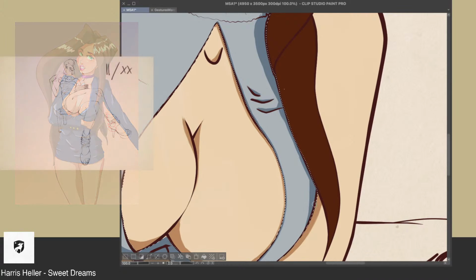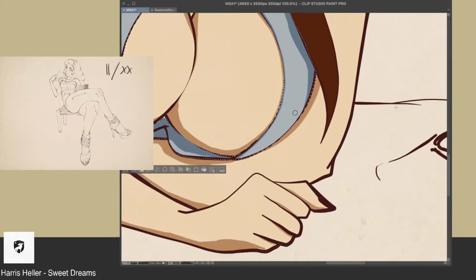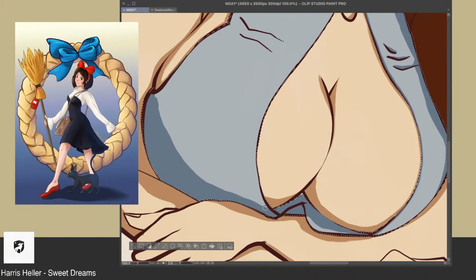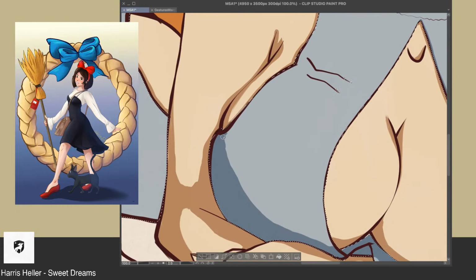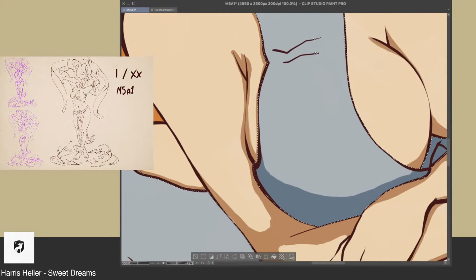Okay, here this one's got also some shadow. That's because here it goes behind the hand and goes over the hand. Here we're not going to. Oh, here we can add some fabric thickness. Show it just a little bit.